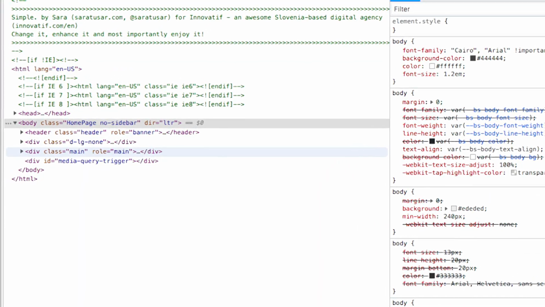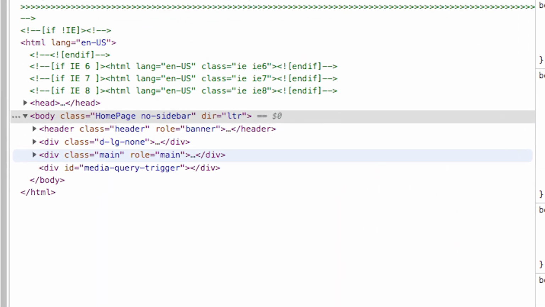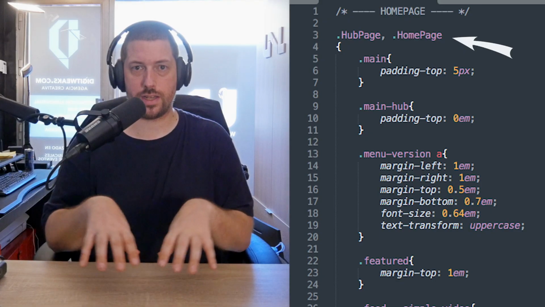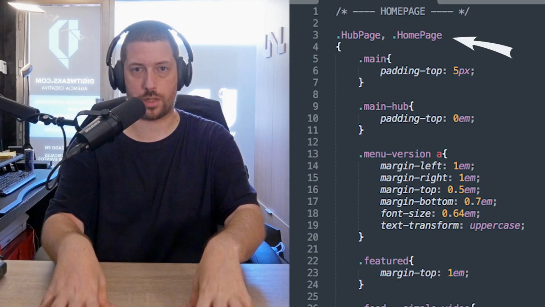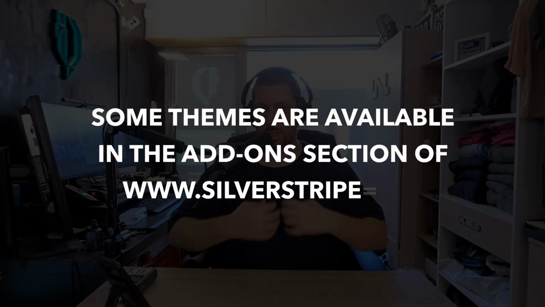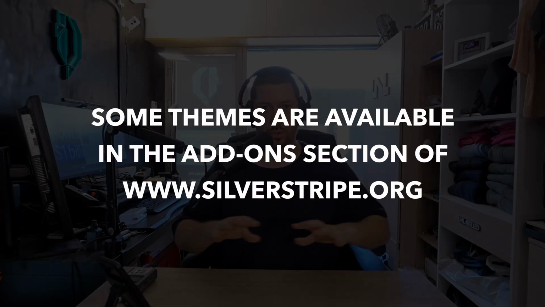A good point for SilverStripe is the fact that each page type has its own body class, so you can isolate the CSS for each page type. There are not many themes available, but it's not the issue for me. I build my own from scratch for each project. So for a simple WordPress website using Avada, that can be a win. Otherwise, I would give it to SilverStripe as it's easier to go into deep customizations.